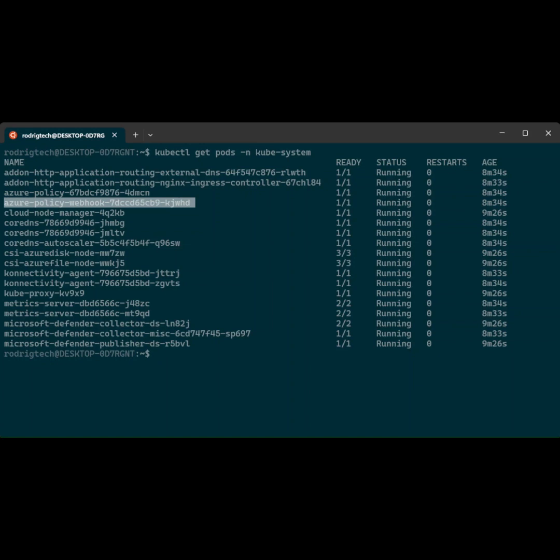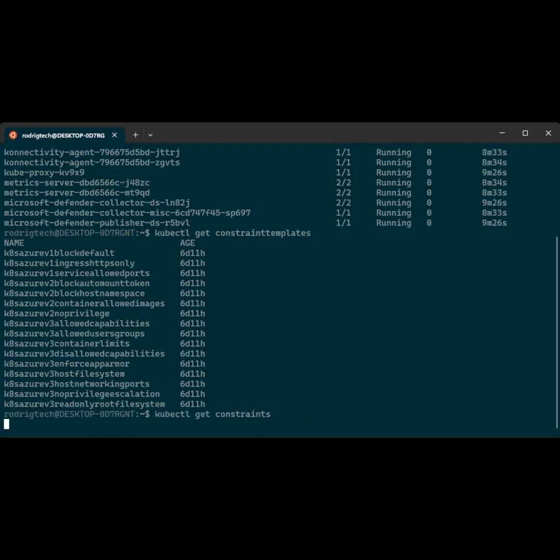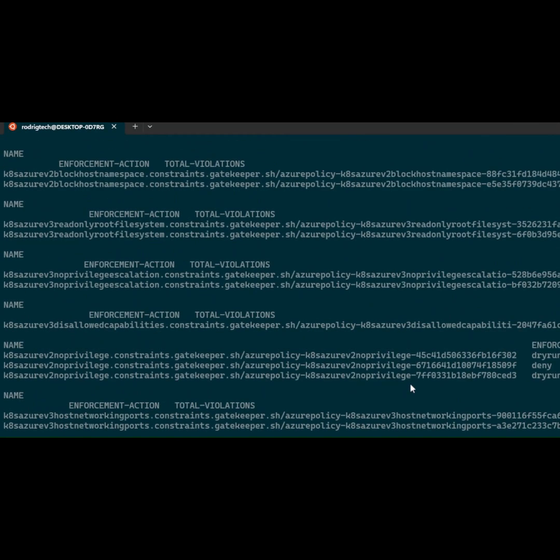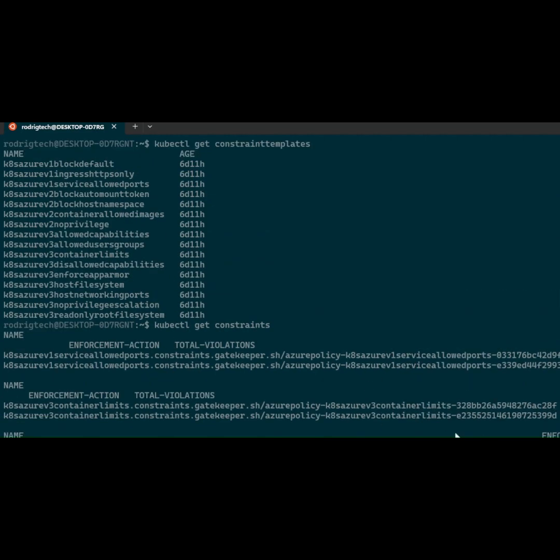We'll do a kubectl get constraint template. As you can see, I already have a couple going on here. Today was different; I did this in a previous recording. So we can do kubectl get constraints. This is going to take some time to load, but let me maximize this view. You can see what the constraints are, what the enforcement action is, some container limits, and then the total violations.